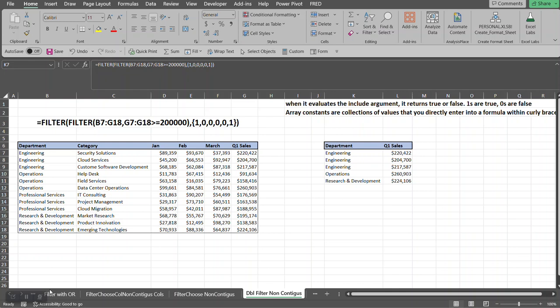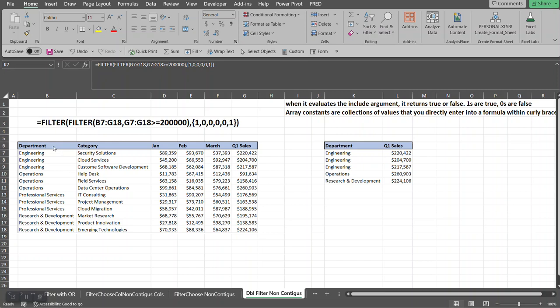Welcome back. Today we're going to use the filter function inside of another filter function. In other words, we'll build a double filter function to return non-continuous columns, meaning that instead of returning columns of data in your result set that are right next to each other, we're going to specifically select the columns that we want.